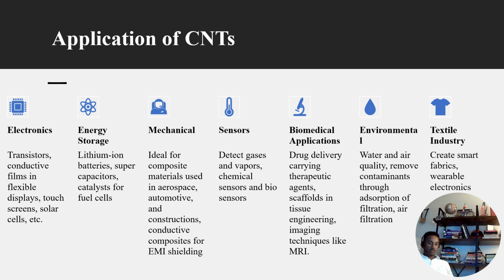In the textile industry, carbon nanotubes are used to create smart fabrics which integrate electronic functionalities into textiles. These conductive fabrics are employed in wearable electronics. So, what we can say in conclusion is that carbon nanotubes represent a versatile and transformative material with applications spanning numerous industries, as we have tried to see here briefly.